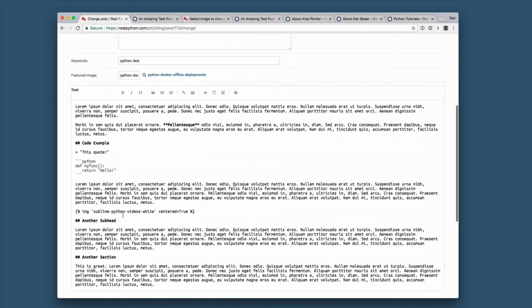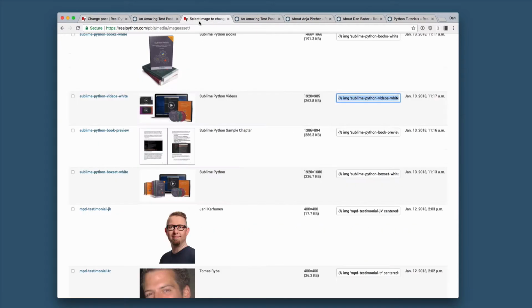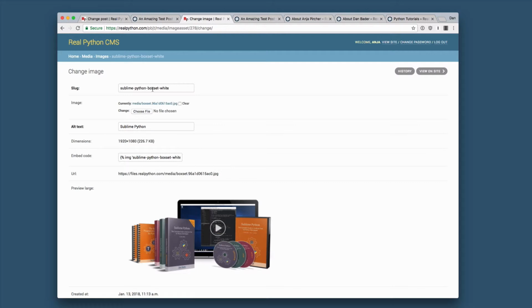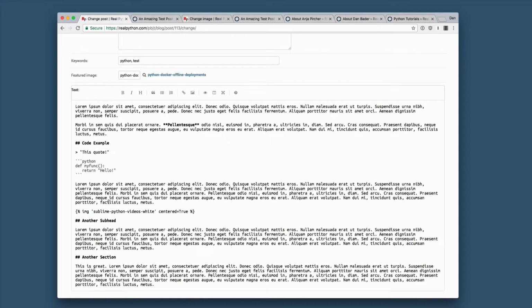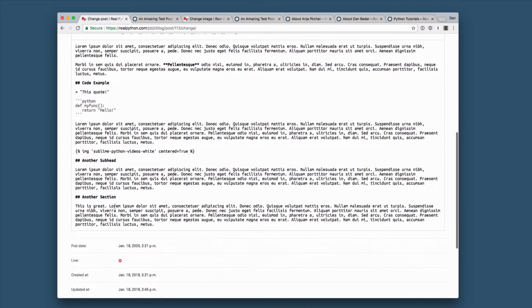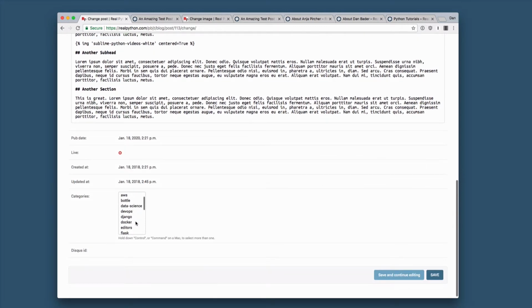With this workflow, you don't have to worry about putting the alt text and stuff in the post. It's associated with the image, right? So we can upload these images, update them in one place, and generate thumbnails and do all that stuff. You don't have to worry about it. You just say, hey, I want this asset here with this embed code, and the site is going to make sure everything is correct. One more thing you could do here is pick a bunch of categories.